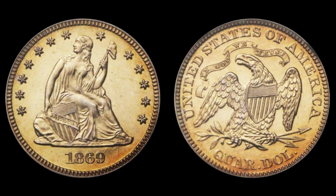Now, let's talk about the big question on everyone's mind: what is the current market value of the 1869 United States quarter dollar coin? To find out, we can refer to reputable coin catalogs, online auctions, and coin dealers. Keep in mind that values can fluctuate based on market demand and the coin's condition. To give you an idea of the potential worth, let's take a look at recent comparable sales. I found examples online that ranged from $13,000 to $17,000, depending on factors like condition, rarity, and historical significance.